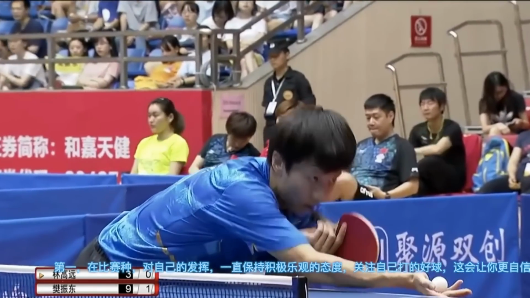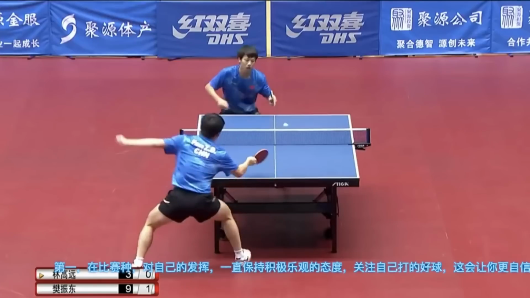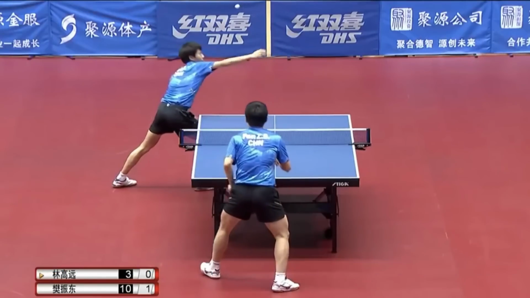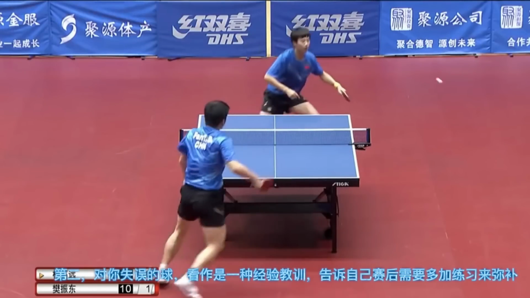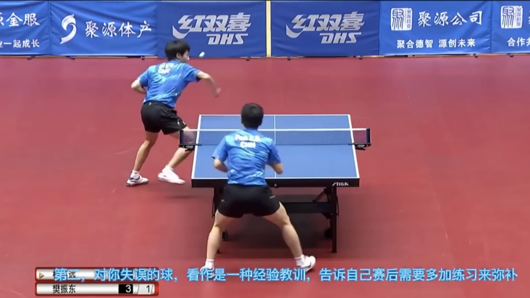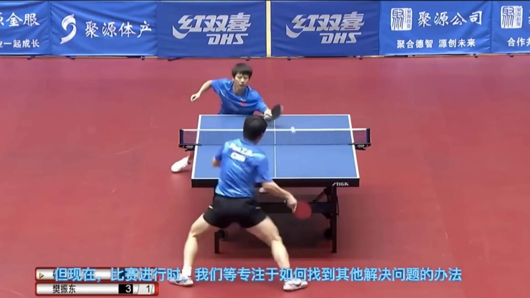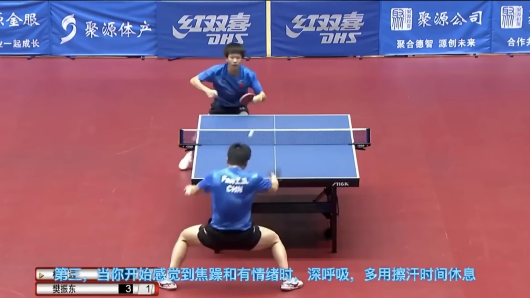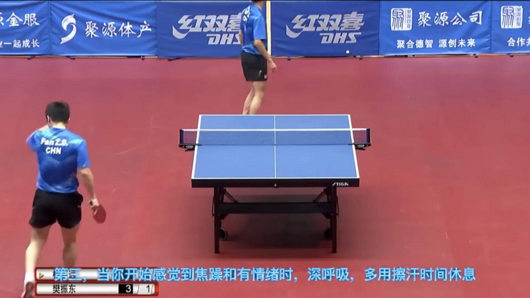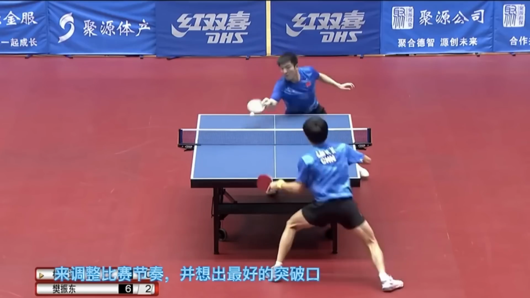First, always keep a positive attitude towards your performance when you play in the game. Focus on the good shots you made. It will bring you more confidence. Second, when you miss some shots, take them as a lesson. Tell yourself that you need to work on that after the match. But right now, during the match, you have to think of other ways to solve your problem. Third, when you start to feel frustrated, take deep breaths, use a towel break, walk around. All of that is to slow down your game rhythm and think about the breakthrough.